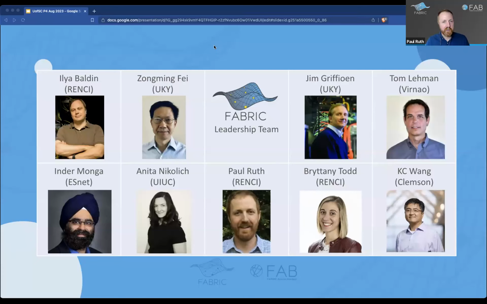As was mentioned a little bit before, Fabric was funded by the NSF in 2019. We're getting close to completing the construction phase of Fabric. We're in fact done with the construction phase in September, which is next month. So we're pretty close to the end of the first phase of our project. Following the construction phase, Fabric will enter its operational phase. And this operational phase will transition into focusing on onboarding lots of users and trying to get different experimenters to use Fabric to do interesting experiments, try to help them build their experiments, try to figure out what needs we overlooked. Maybe if you have a need for a specific experiment, we can still have time to incorporate it into Fabric.